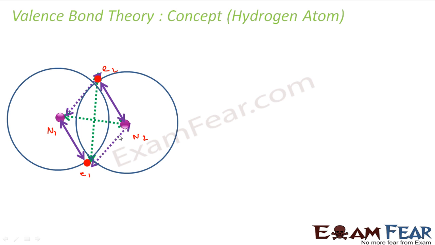There is an attraction between nucleus 2 and electron 1. There is already attraction, the dark blue line is the existing attraction between nucleus 2 and electron 2, and nucleus 1 and electron 1. Plus more attraction came. The blue one is attraction and the green one is repulsion. New attraction developed.